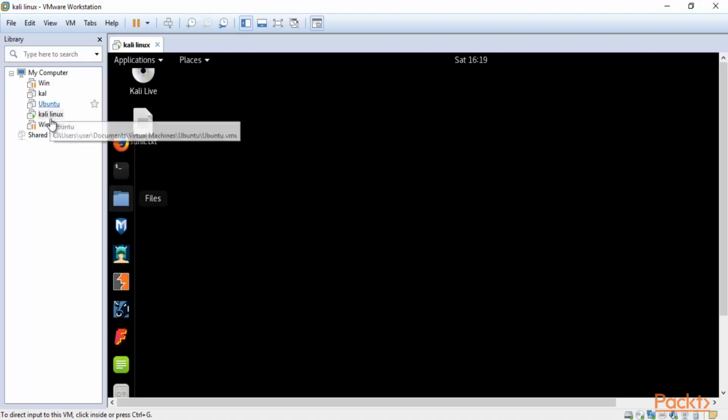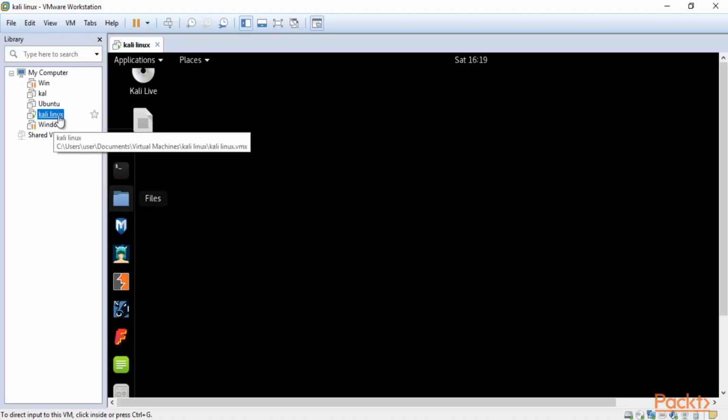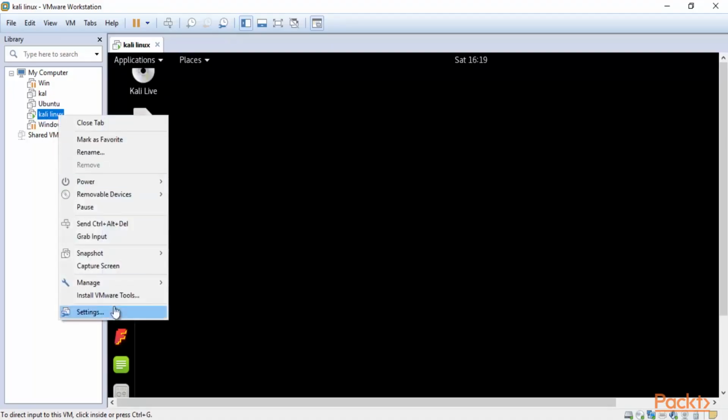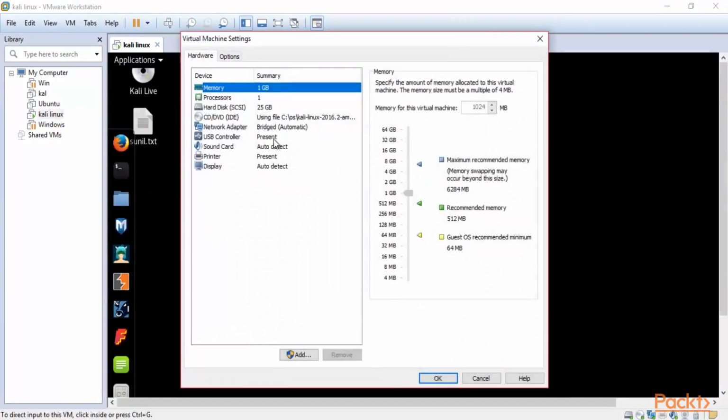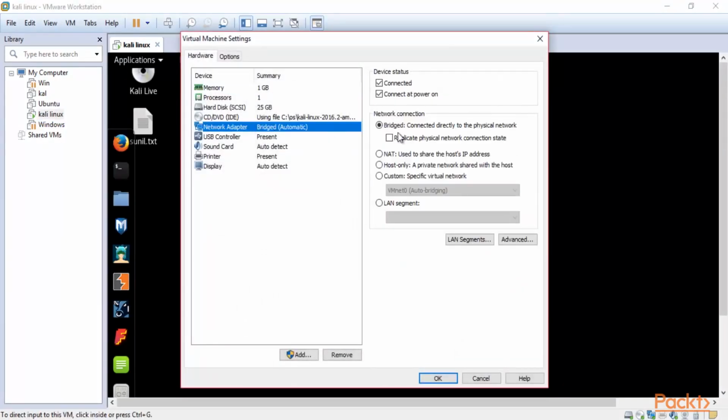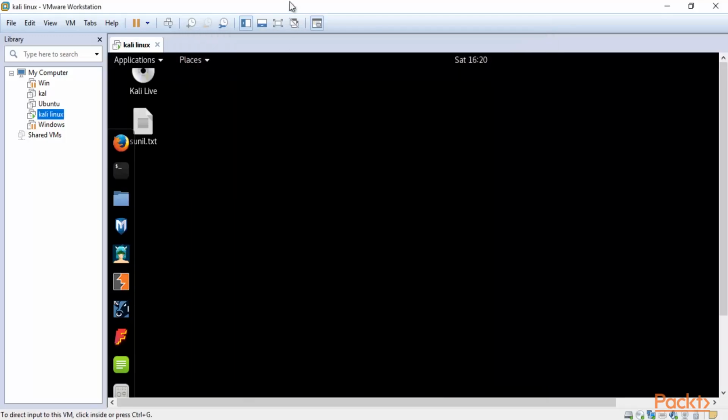To do that, right click on Kali Linux, go to settings, click on network adapter, click on bridged, and click OK. It means it will connect directly to the physical network, the main OS network. That means the main OS and the internal Kali Linux are on the same network. We need this setup for this practical, so hit OK.